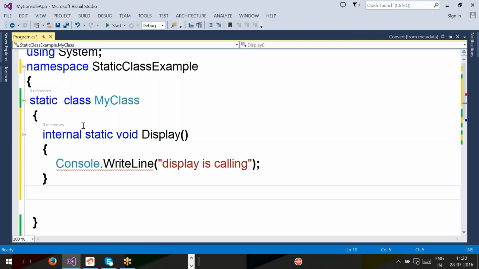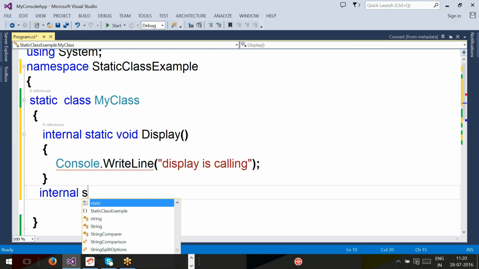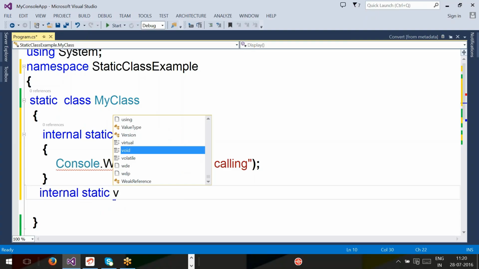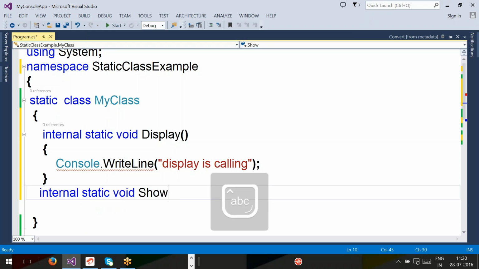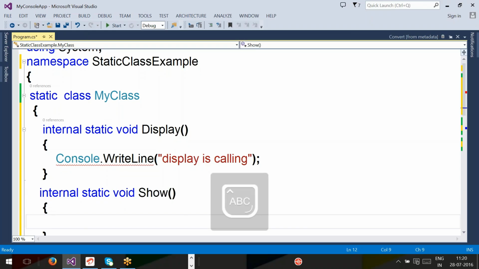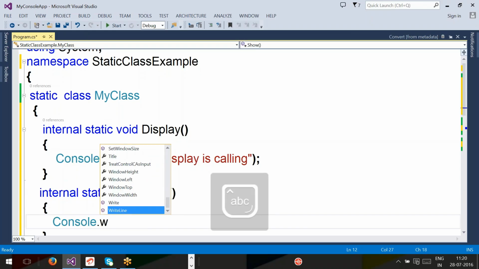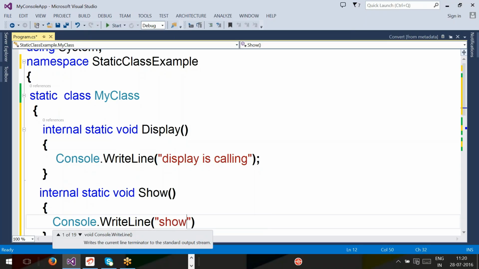Display is calling an internal static void Show, which calls Console.WriteLine.